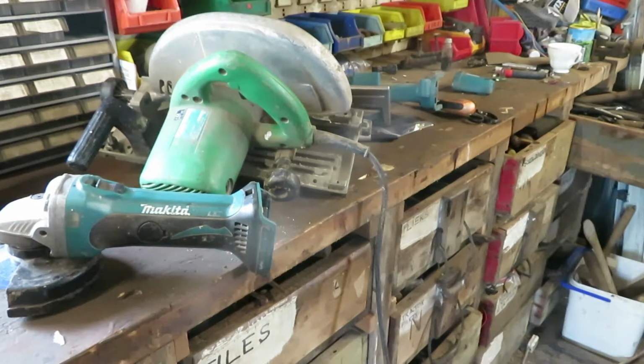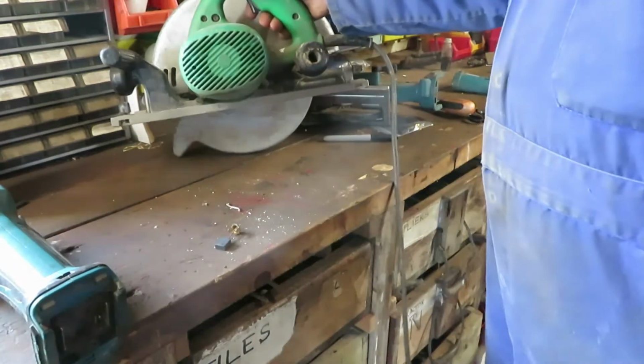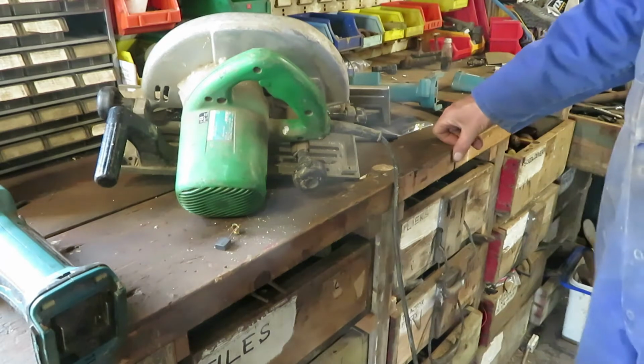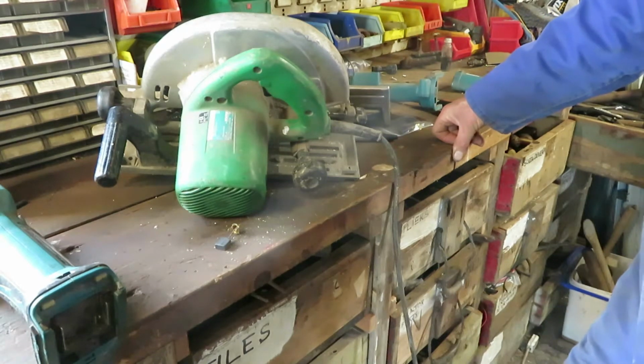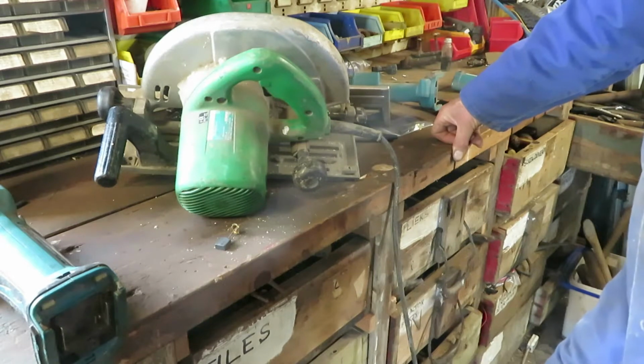So there I was on Sunday, cutting through a piece of wood with my circular saw, which has a bit of vintage to it now, but it's hardly been used, when it started popping and fizzing and stopped working. There are only two things that really go wrong with power tools. One is the carbon brushes and the other is the bearings on the end of the motors. Anyway, if they pop and fizz, it's the brushes.